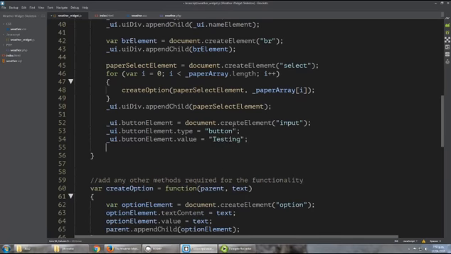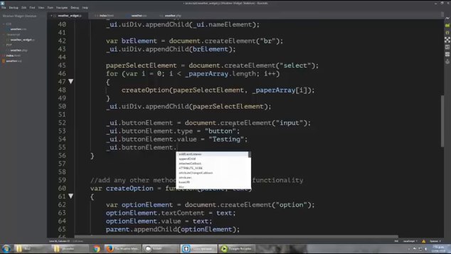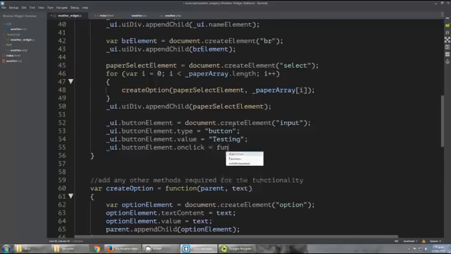And then you want to do an on click for it. So this is how you do an on click for a button. _UI dot button element dot on click equals function. And then in between your curly braces, you put the name of the function that you want to call. So let's just call a testing function just to show that it will do something. So just go testing bracket bracket. Okay, and when we do a click, it calls the testing function.